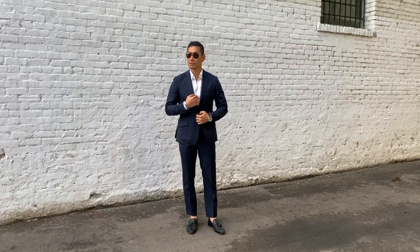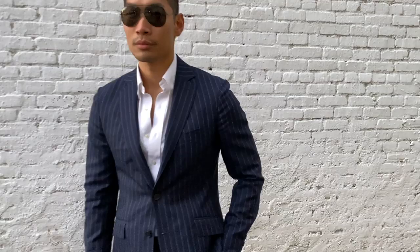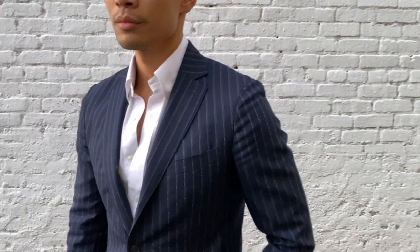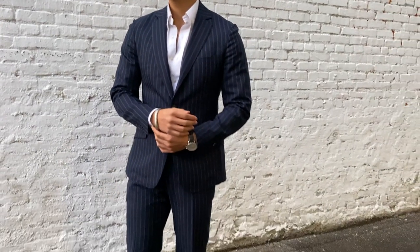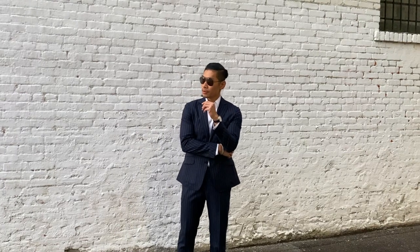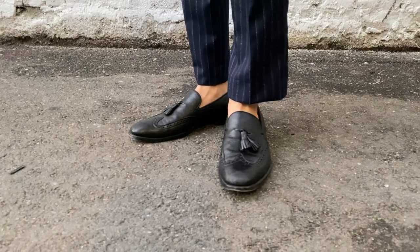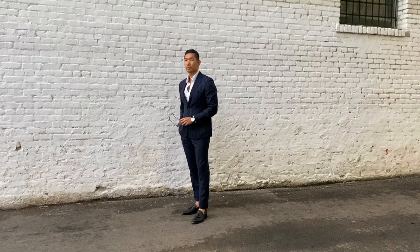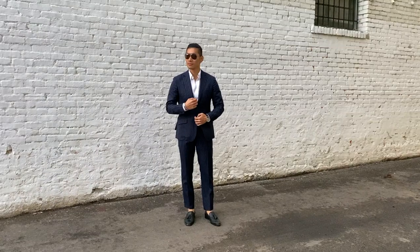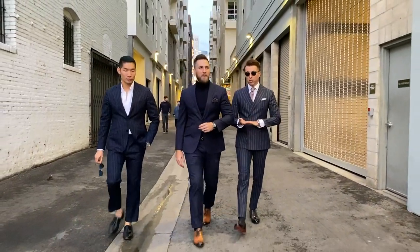For my look I'm going with a sharp casual look — this has really become kind of my everyday uniform. I got this navy pinstripe suit, but if you look closely, what I love about it is the detail: it's actually a white stripe with another lighter blue stripe, so there are two different colors in the stripe. I just paired it with a white button-down dress shirt — no pocket square this time, but I've got my sunglasses as an accessory. I finished off the look with black loafers from Ferragamo, worn with no socks. It's a sharp casual look you can go from one place to another and look perfect.